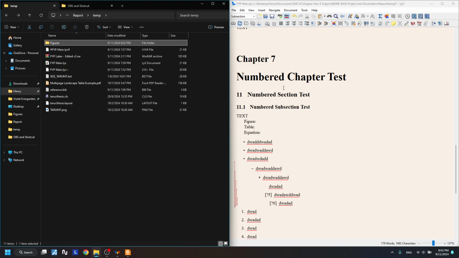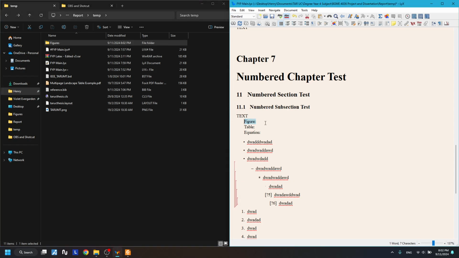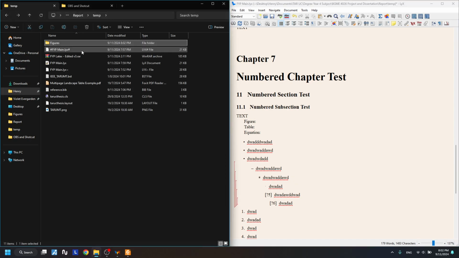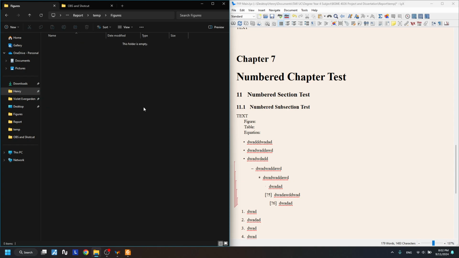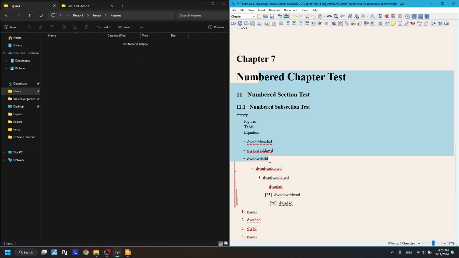Why? Because later on I will explain when I do it here. The best way to save it without making it messy is so that everything you put inside this LyX file, your report, is all within one folder. So yeah, it is easier to organize that way.